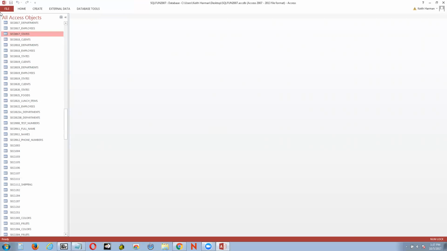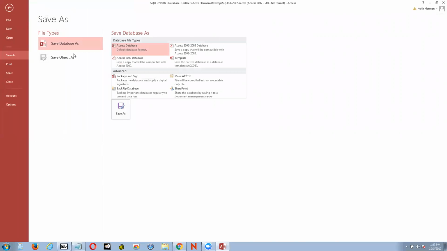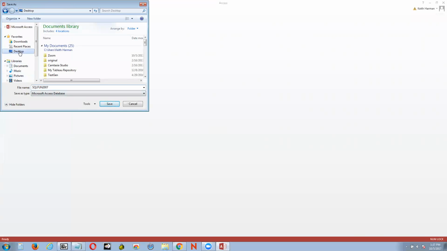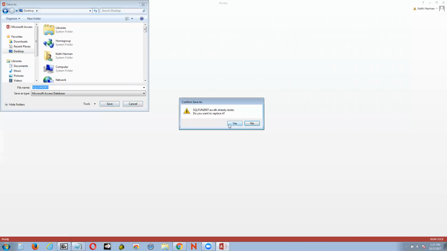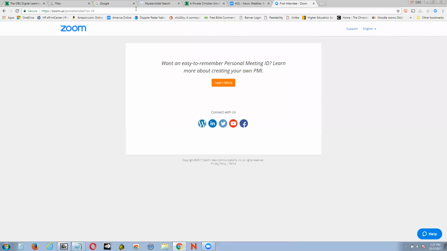So let's take this and save this file. Save the database as, Access database, save as, and have it on your desktop. I will play around with that lookup table. I just haven't messed with one, so I'm going to have to start doing that some more. Click save. Yeah, we'll replace it. And then you've got 10 through the one we did the other day over there in the files.